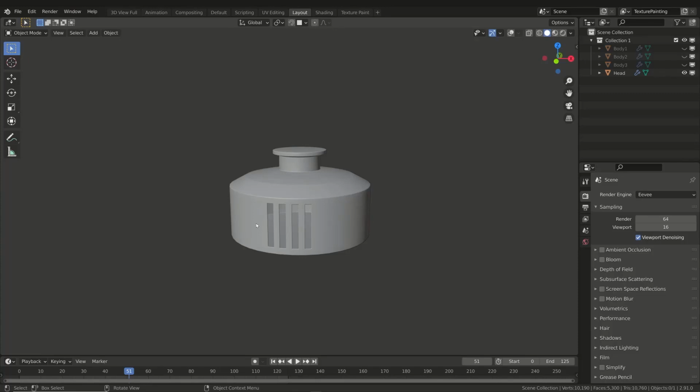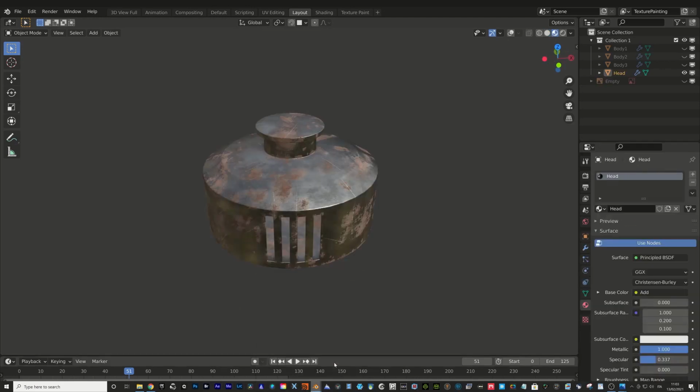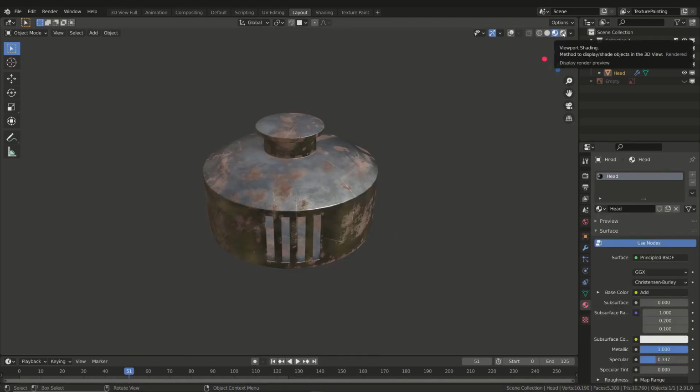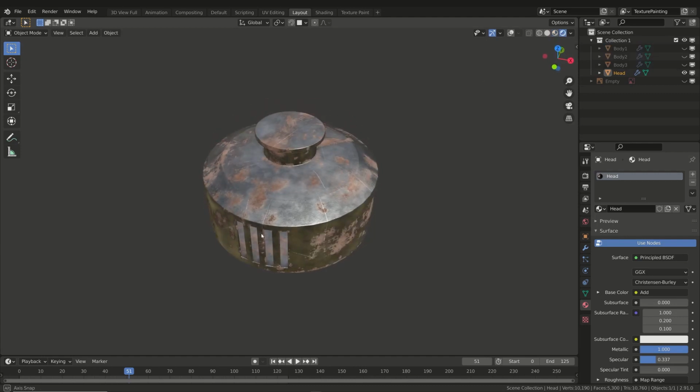We will use the Eevee real-time rendering engine for our model. For those who are unaware, Blender has two rendering methods. The first is Cycles, which is the method of rendering with ray tracing that is as close to reality as possible. After that, there is the real-time rendering engine. Of course, the advantage is that if I activate the final rendering view, this is much faster. Then, as it would be for Cycles, we can work without having to wait a long time.